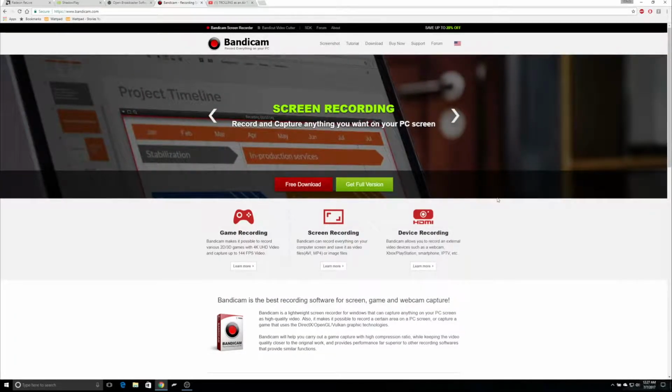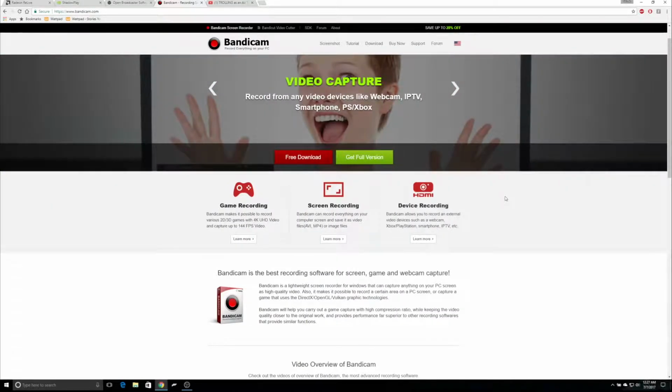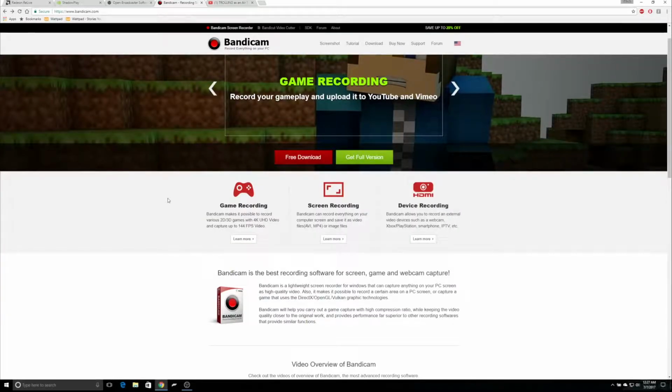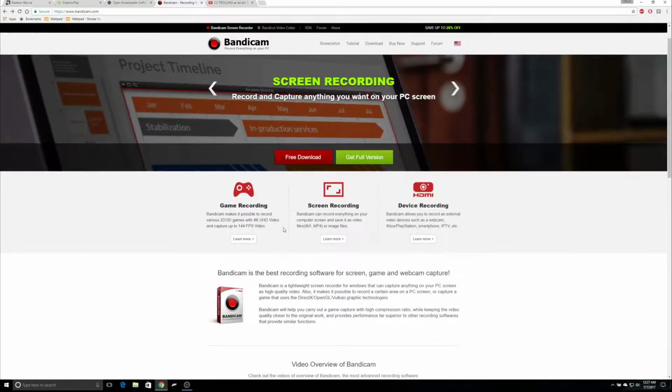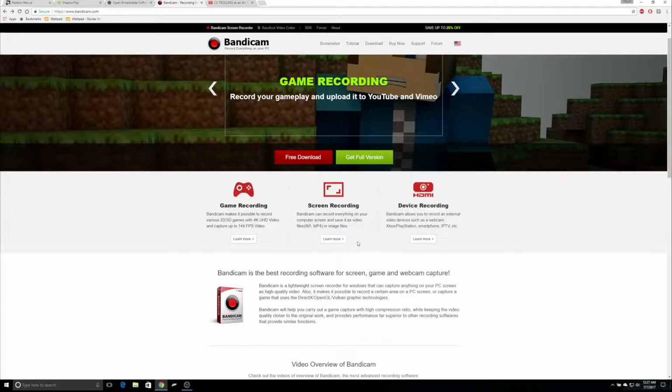Don't get it. Unless you buy it, then I think it is actually fairly good. I've never bought it, so I don't know, but the full version is $40. Or if you want to get it for 2, it's $60. But it can do 4K up to 144 FPS, which is insane. Obviously, you'd need a very powerful CPU with a lot of cores probably. You might be able to do it with an i7 7700K or 6700, but I don't know.